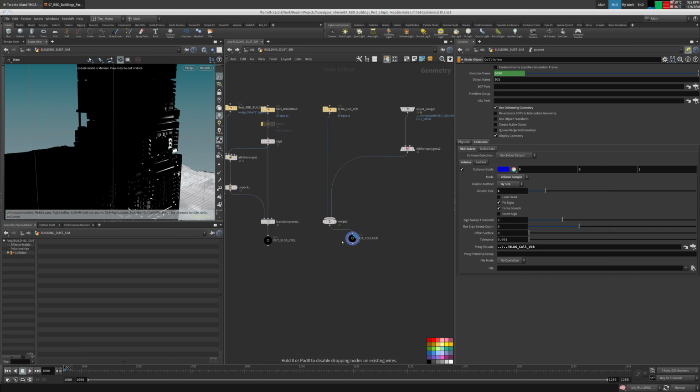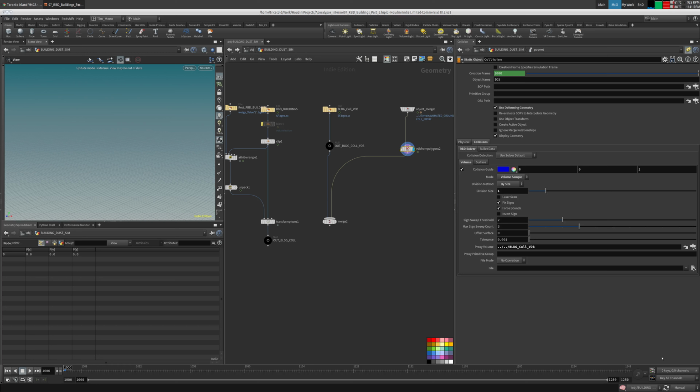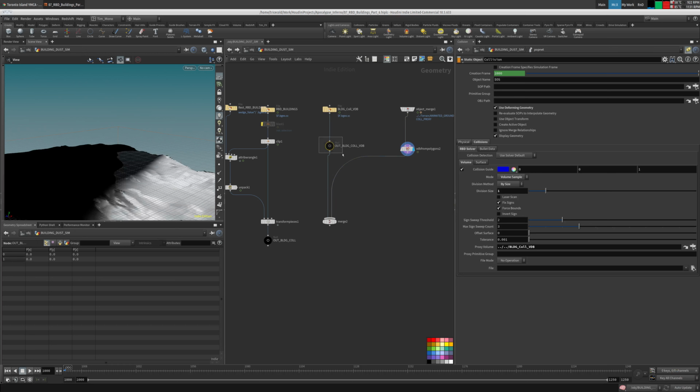So let's say out BLDG collision VDB. This should be the ground. Let's give it another. Now here out BLDG, not BLDG, terrain collision VDB.